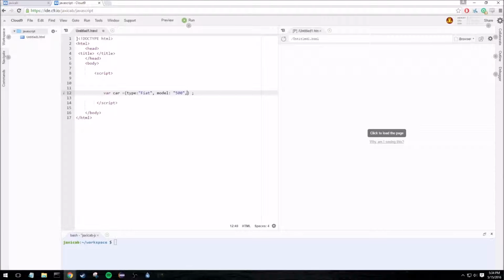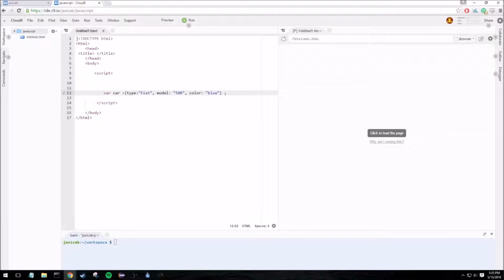And what else could we say about a car? We could say color, and these can be any sort of attributes that you want. So we'll say blue. So this is basically saying that we have an object, a thing. You need to think of these things as just common nouns. So we have a car. It is of the type Fiat, of the model 500, and of the color blue.